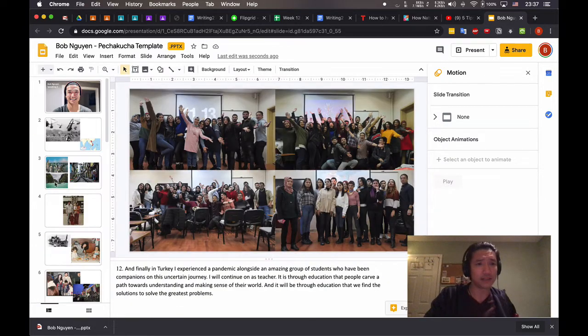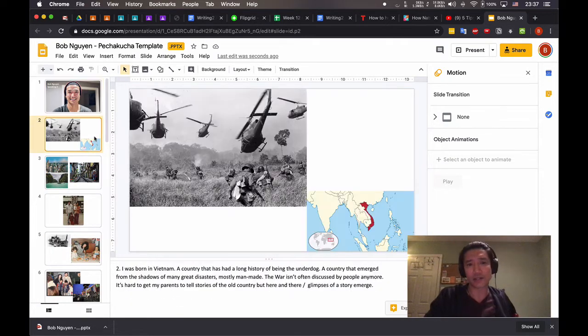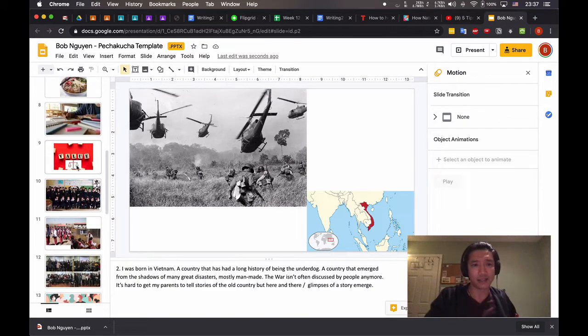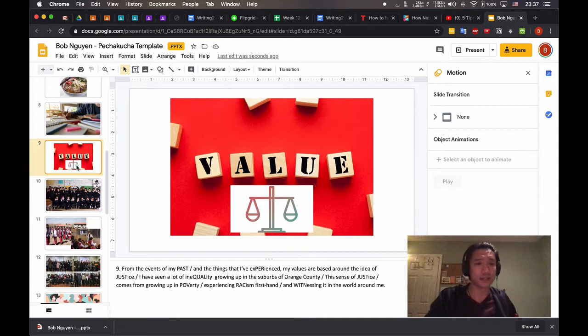So yeah, all you need to do is add one picture. You don't have to put a ton of things. You don't even need text. If there's a picture with text, that's fine. If you did add text, add just maybe a title or a name of somebody, but don't put a lot of heavy text, right? You don't need to because you're going to be speaking, and once you start doing that, it's going to explain itself.